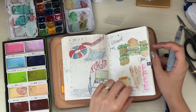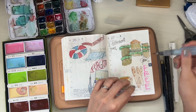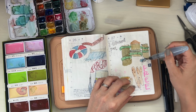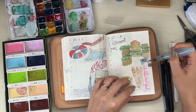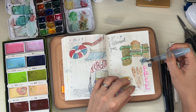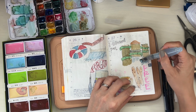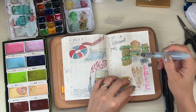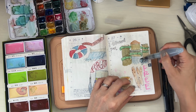But anyways, I am not complaining. I'm still very, very thankful that we were able to go to these spots. We did end up going somewhere within Japan, which is nice to see other parts of Japan. But this part of the summer holidays, we ended up just doing a staycation.